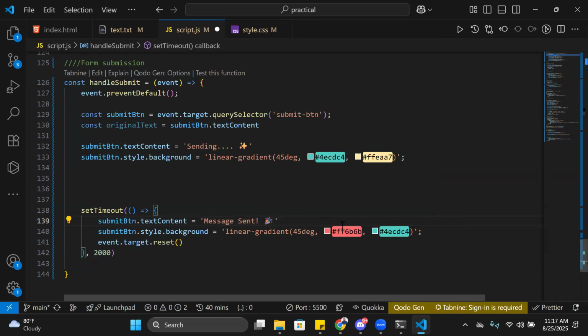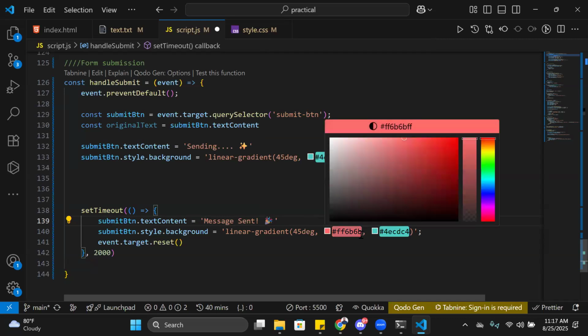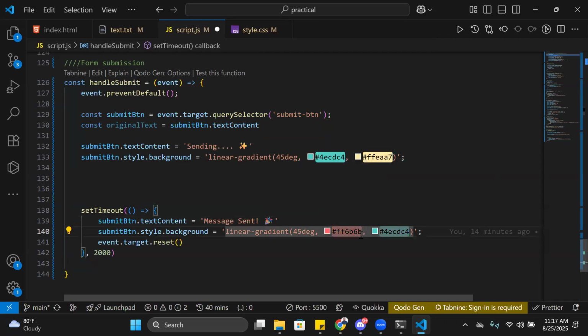So I have that. The background color for this is going to be 96CEB4, and we have FFEAA7.